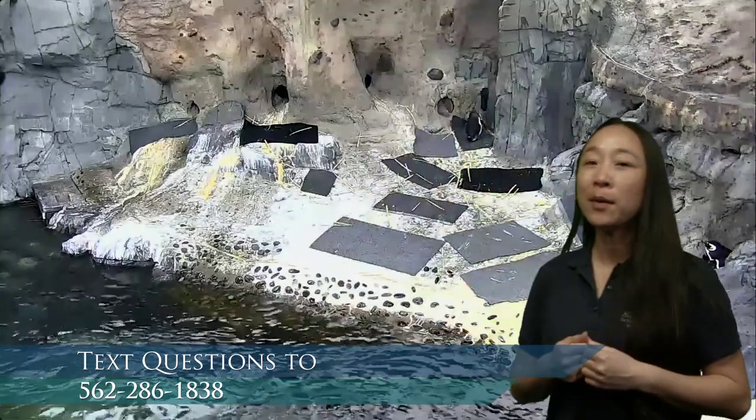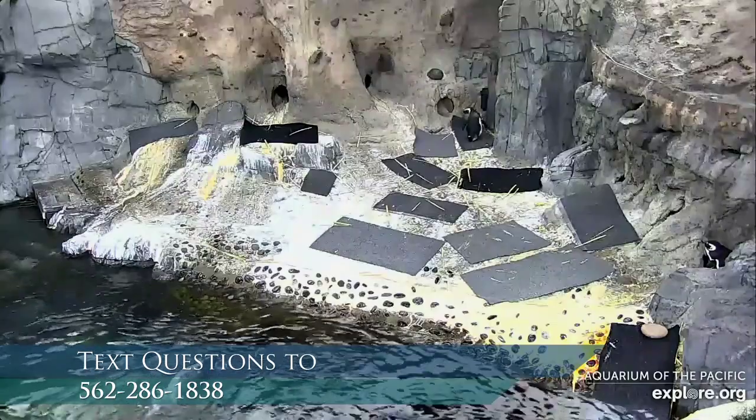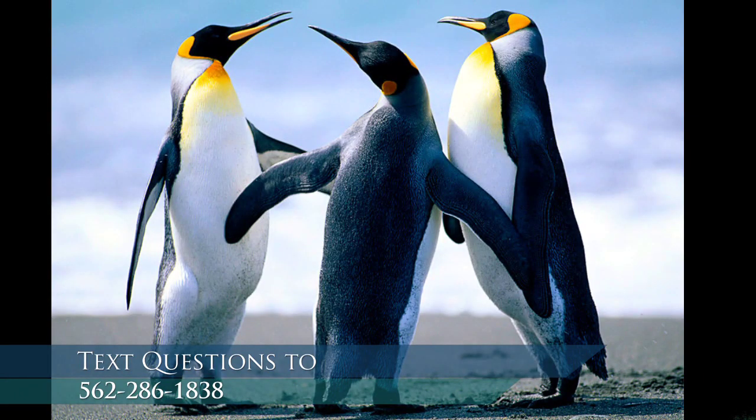Take a moment - if there's somebody in the room with you, talk to them. If you have a notebook, write down some observations. Look at these animals and think: what do you notice? What tells you this is a penguin and not a lizard or a whale or a bear? How do you know this is a penguin? Here's a little bit closer - what do you see?